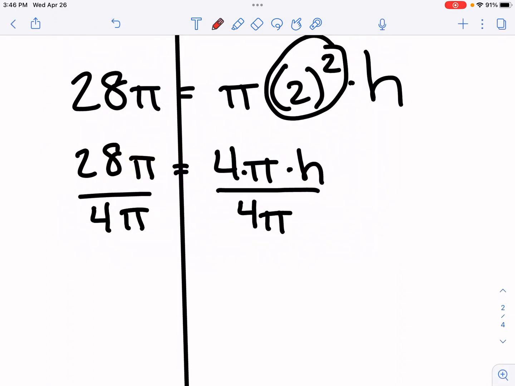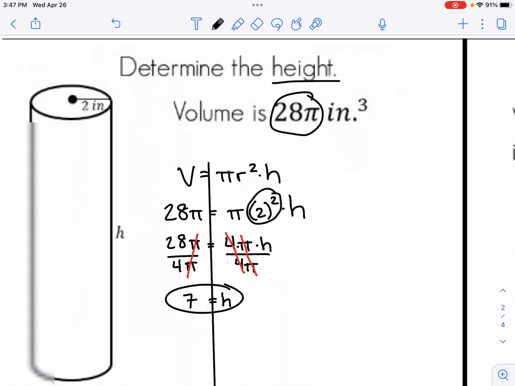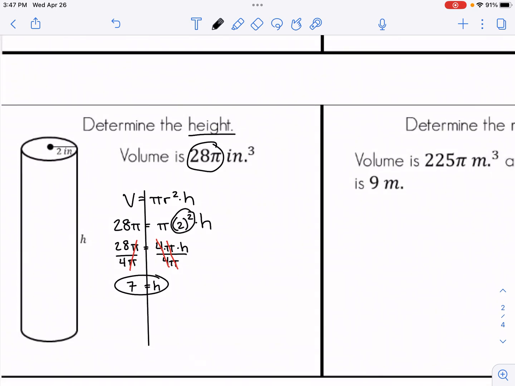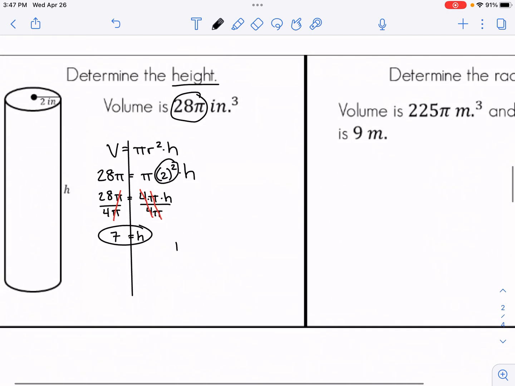So when we do this, the 4's go away. That equals 1. Pi goes away, and on the left side, pi also goes away here. And we want that because what we're left with is 28 divided by 4. That goes in evenly. 4 can go into 28 7 times. So that is our answer. So we're going to say the height is 7 inches, or you could put the quotation symbol, double line.